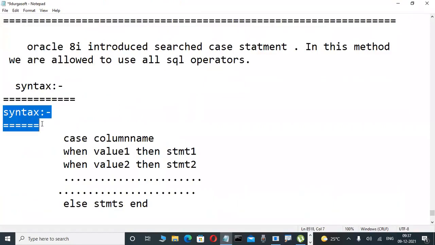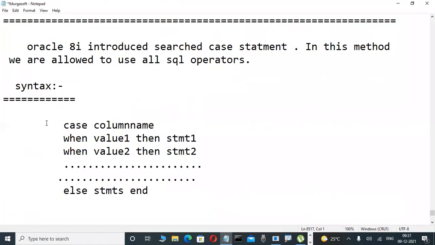But in this case, slightly different syntax. What is that one means? 1 minute, observe it here. Here, after case, column name we are not allowed to use. Observe it here. Case. Remove the column name. In the first method, column name is there, no, that one. When here, in an operator, in a function, anything we are using only. That's why here we are using when case is there, when column condition, they're giving only. The column condition means always in operators also possible or not.